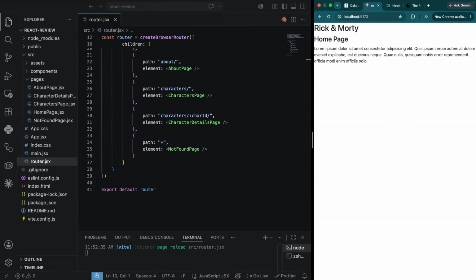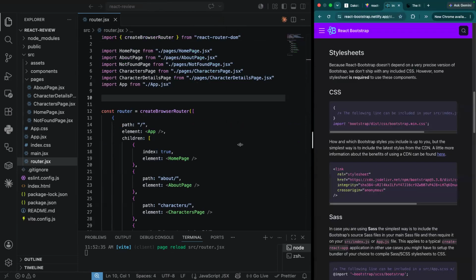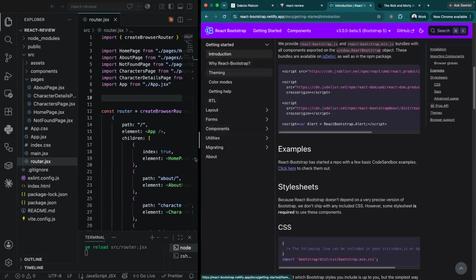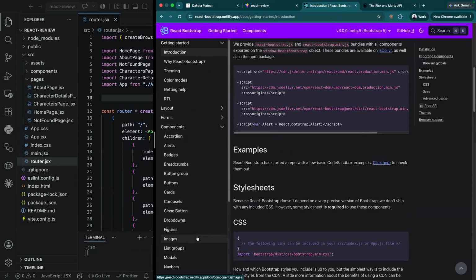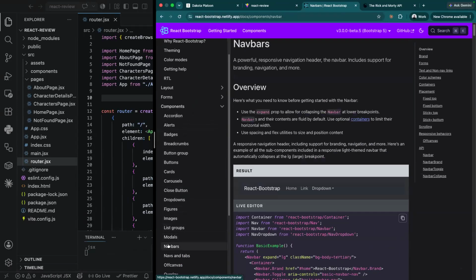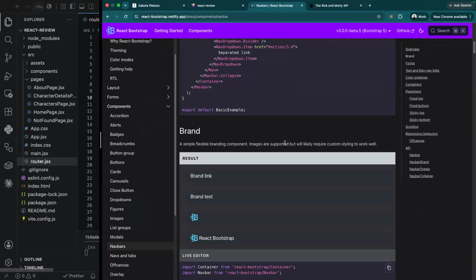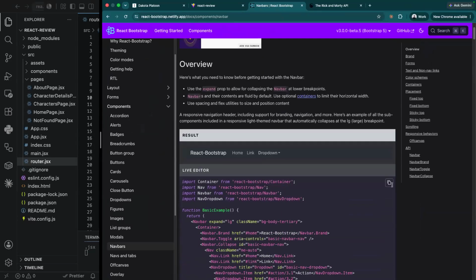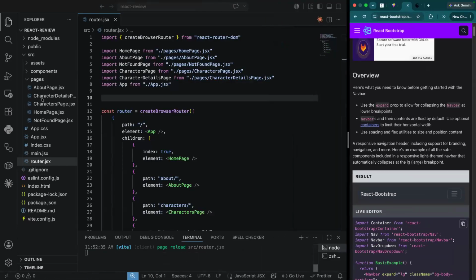So I'm going to go ahead and dive into the next portion here, which is going to be bringing in my nav bar. Here I'm going to go to Bootstrap. What I want to utilize is a nav bar. That is a component, so I'm going to take a look at components. And here in components, I can see nav bars. Great. I really do not care which nav bar I utilize, so to keep my life simple, I'm going to go ahead and grab this nav right here.